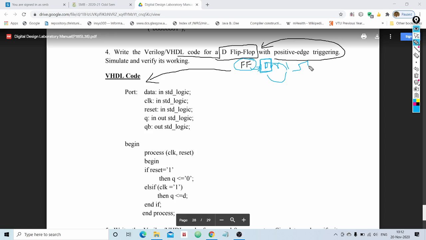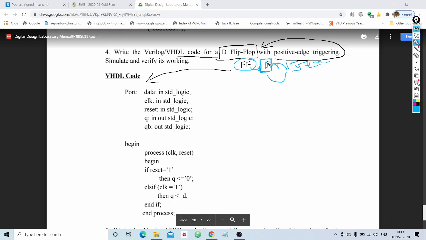Usually the clock will be represented like this. The clock will have a positive edge, and we call this edge the positive edge and this edge the negative edge. Once again, a flip-flop is a memory element whose capacity is only 1 bit.